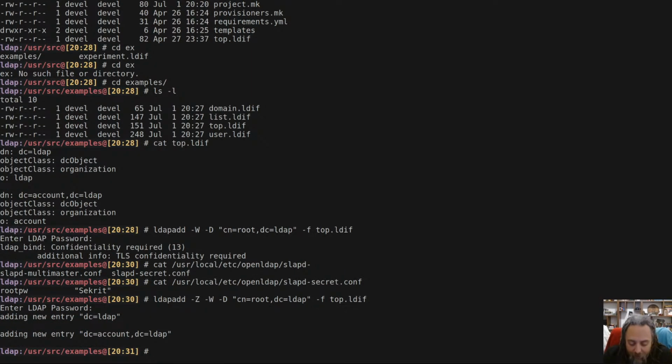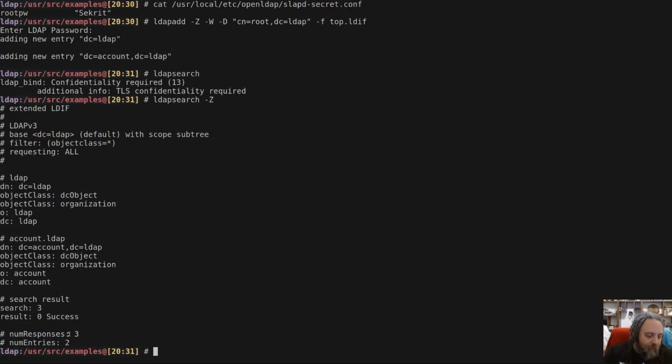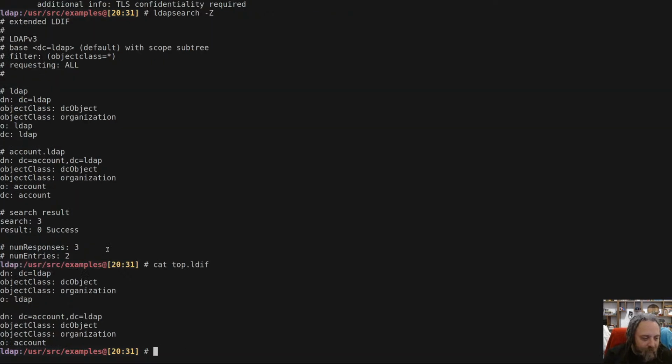All right. Now, how do I know it works? How do I know this is actually added? There is LDAP Search. Okay, let's try what it does. No TLS. What it does now is you can see that this DC LDAP and DC account DC LDAP kind of resemble this, right? There is this resemblance, right? And this is how you actually search for stuff in your LDAP.